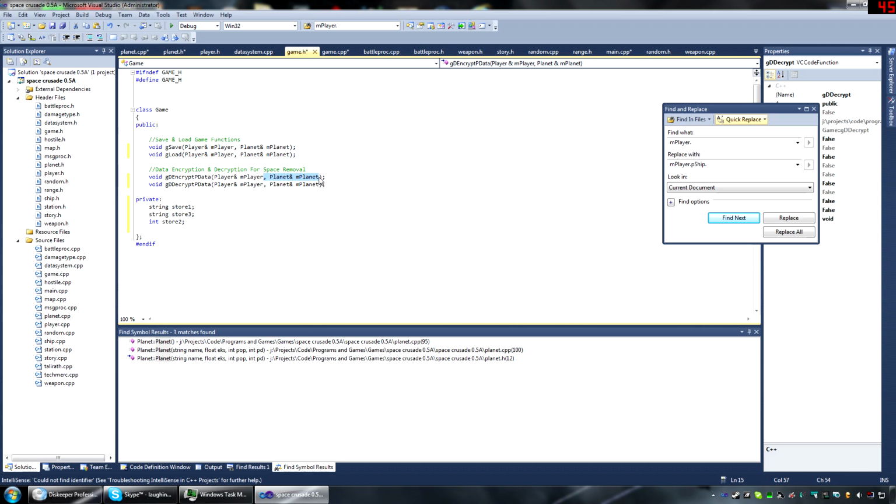I only need the player data though in that case. Then void game data encrypt PL data, and now we only need planet.